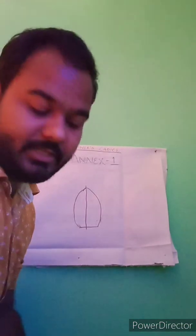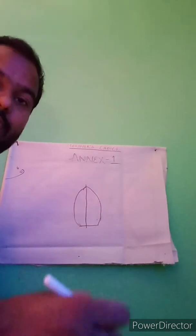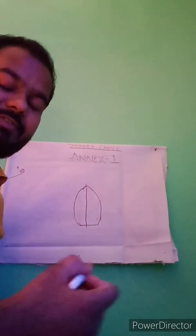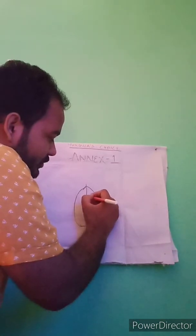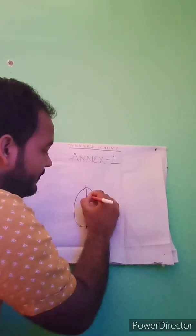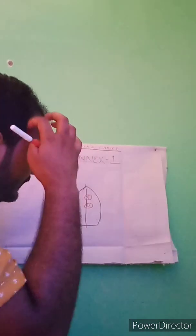So now let's decode this. First, as per rule number 26C second part, that is the light which we use for a fishing vessel when the gear is extending outside. The first point, it's talking about rule number 26C first, that is the light prescribed for a fishing vessel, that is red and white. The second point, now it's talking about the extending gear, how the light should be there.